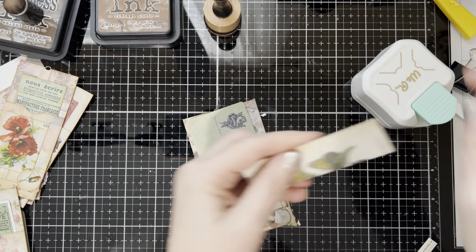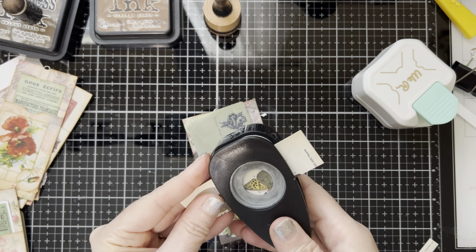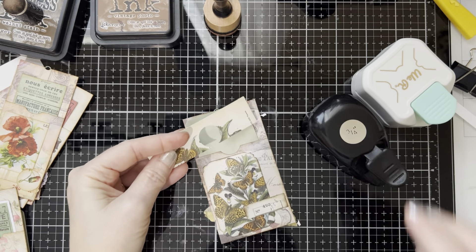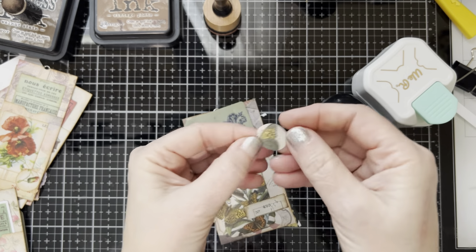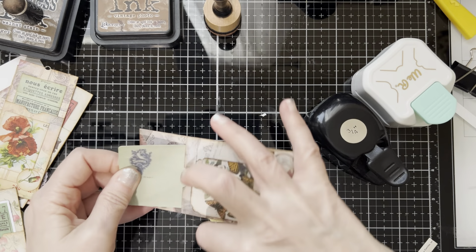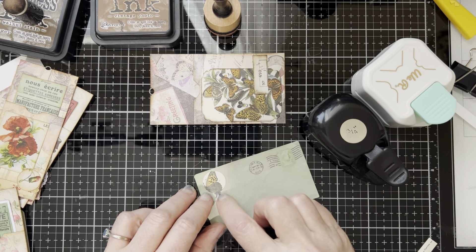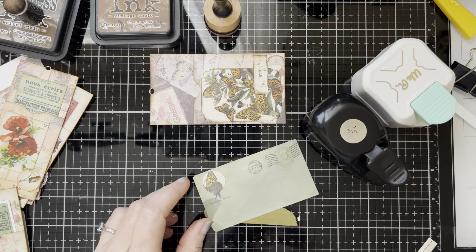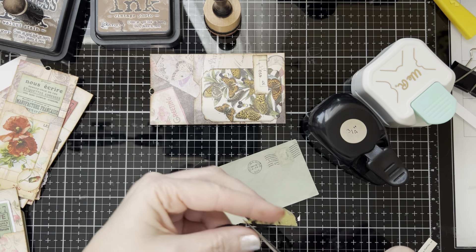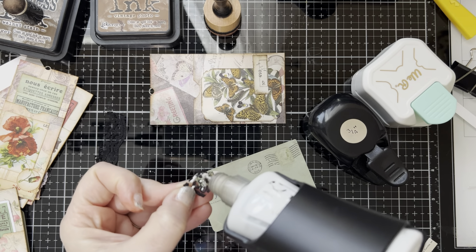Next, like I said, I may have cut too much of this off. I am going to punch this little butterfly — I did kind of cut off too much of him, but we're going to try anyway. So I'm going to take this little butterfly and put it over this. Where it has some little parts showing there, we're going to put just a little piece of lace. I didn't plan on this, but as soon as I saw it I was like, oh yeah, that's what I want to do.